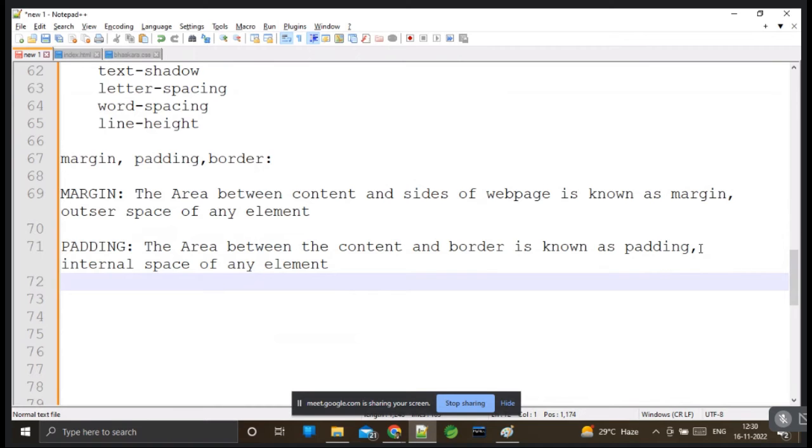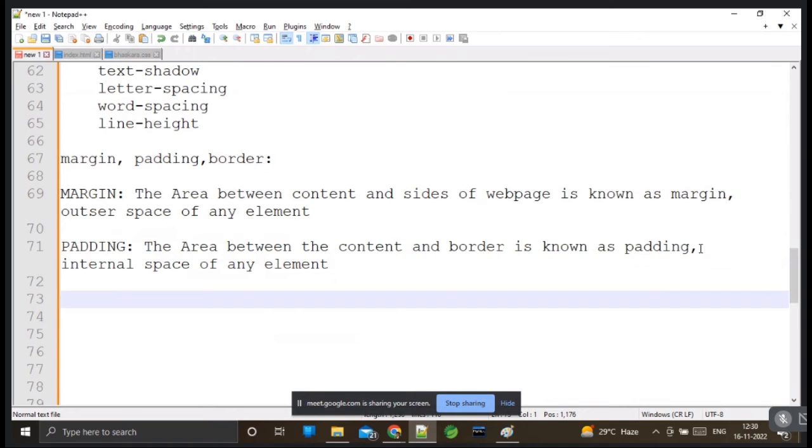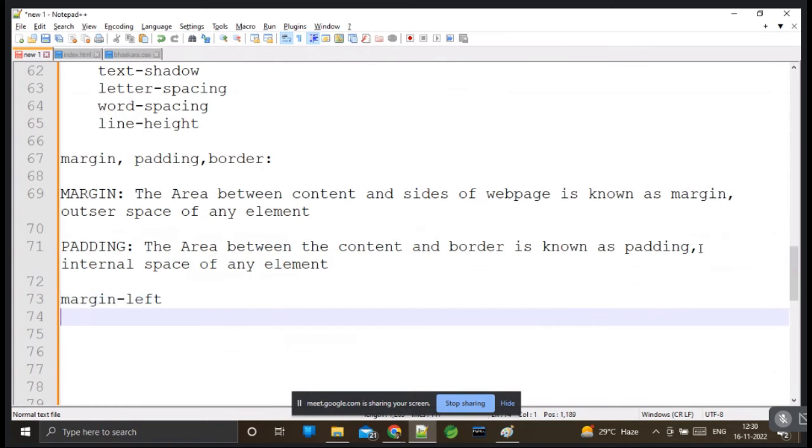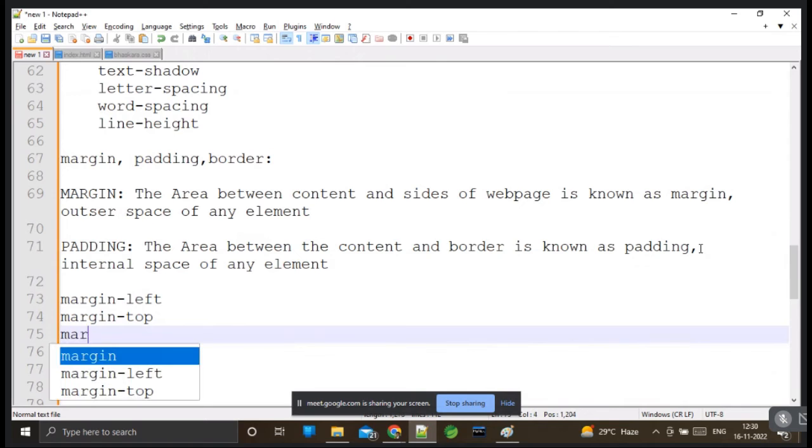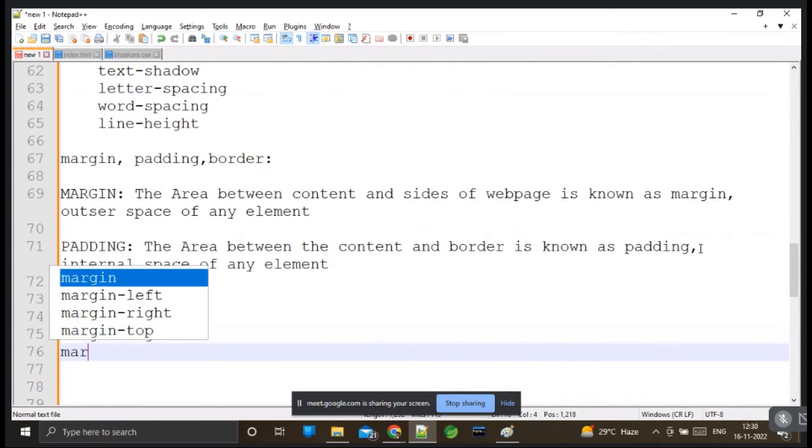Generally margin and padding both have the same properties. Like we have four sides, that's why we have four margins: margin left, margin top, margin right, and margin bottom.